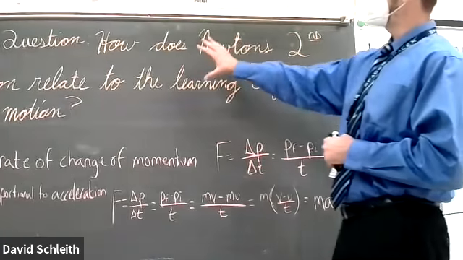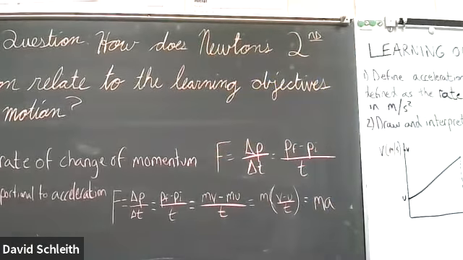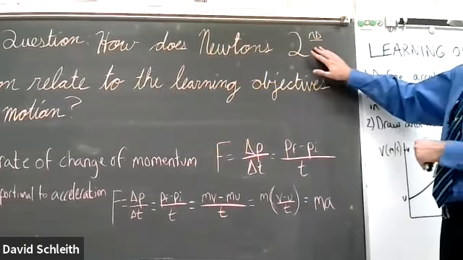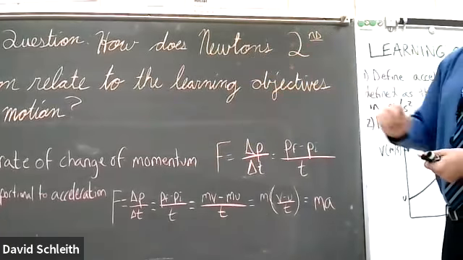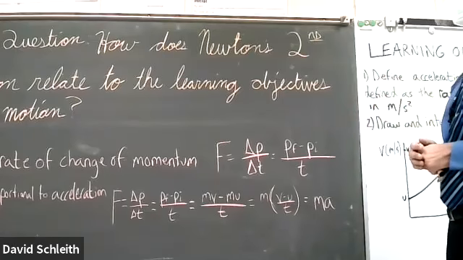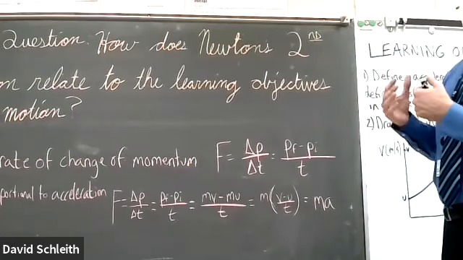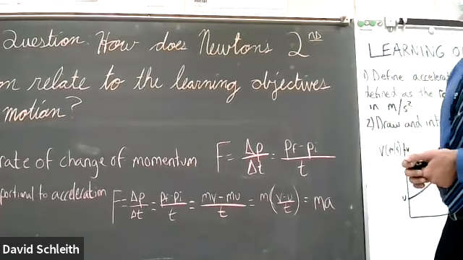All right. So think about this essential question as we go through the learning objectives of accelerated motion. How is Newton's second law, which is really about dynamics and forces, related to the kinematics ideas of accelerated motion? So we can connect dynamics to kinematics. Kinematics is the study of motion without regard for what's causing that motion, and dynamics is where now we care about what's causing the motion: forces.